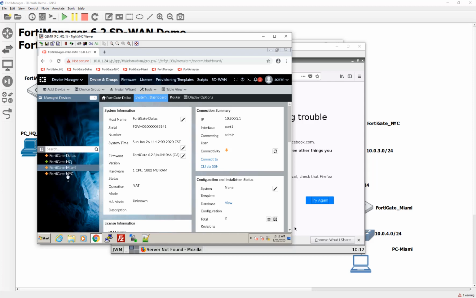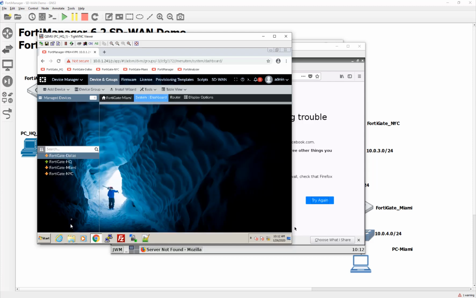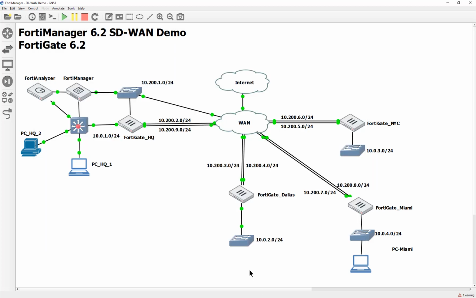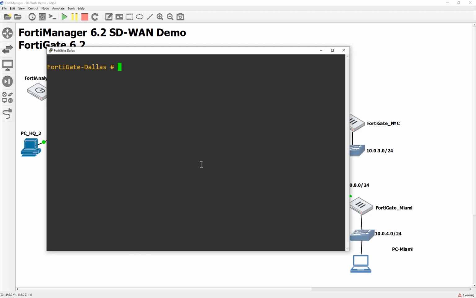So I'm going to go to my, I'm just going to pick on Dallas. Like I said, if you know the public IP address of the FortiManager, in our case it's 10.201.241, and we can tell it that port is expecting that IP address on there, we should be fine. So let's just give it a shot, because I don't really want to give you guys nothing before I disappear for a week. So, here we go.